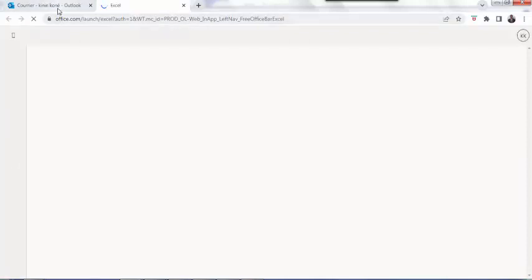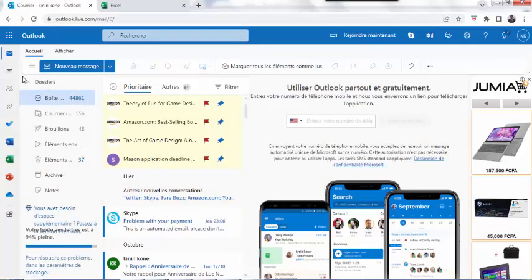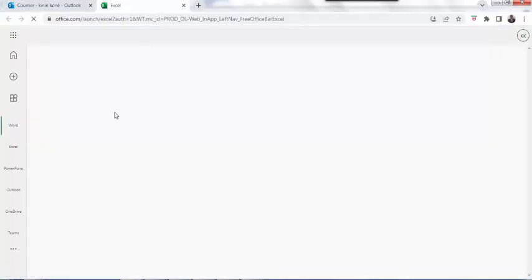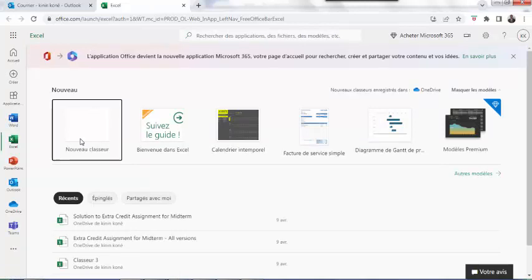So like I was saying, if you have an Outlook account, you can actually open your Outlook account, and on the left hand side of your screen you can see the different applications, and out of those you have Excel. So you click on it and you can easily see your Excel application. Okay, I think it's loading. So you click here, new spreadsheet, and you click here, and that will give you an Excel spreadsheet. So with an Outlook account, the advantage is that you can work online.